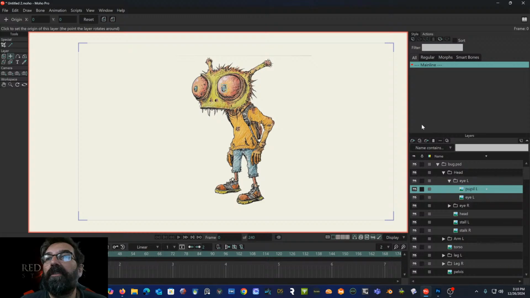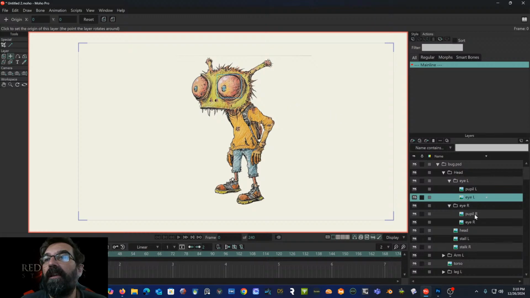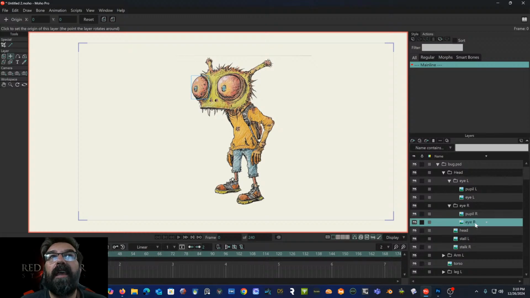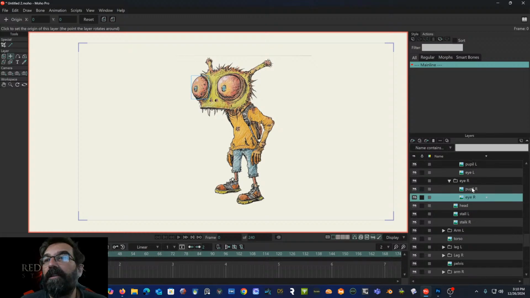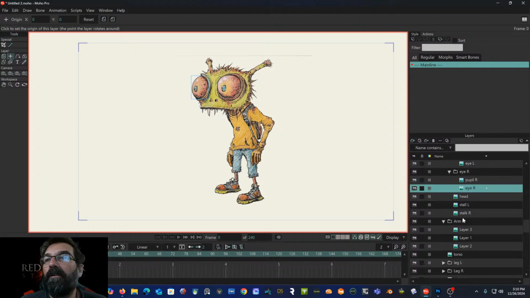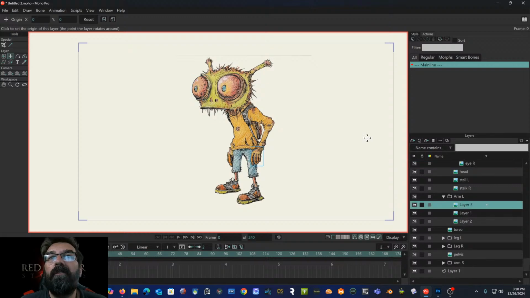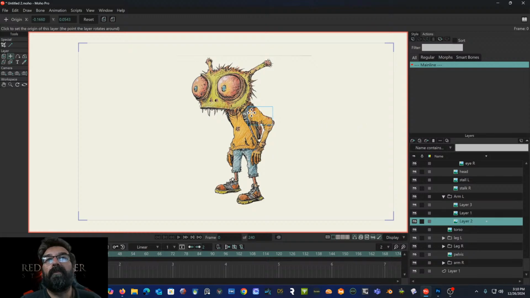This will be important. The pupil L should be right where it's at. The eye L should be there. And let's try the eye right now. The pupil R is good, and that is fine too. So now in the arm left, we will go here for the hand and stick it toward the wrist. And we'll go up here, and this one should be right at that elbow joint. And this one should be at the shoulder joint where it's going to twist from.